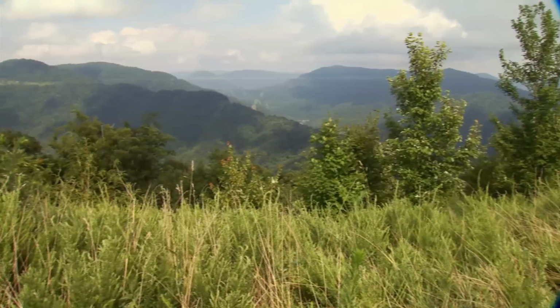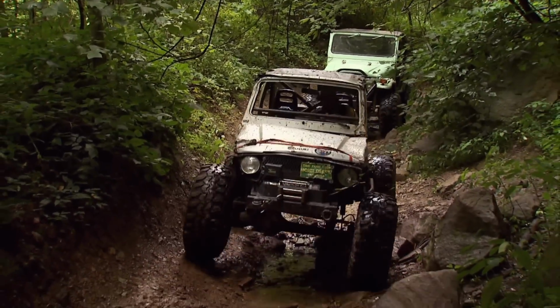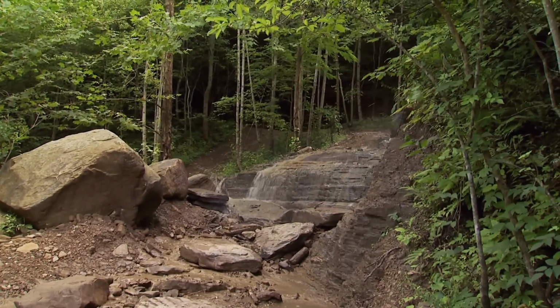It's 20 acres shy of being 8,000 acres, about 200 miles of trail. Have some great views at the top. It goes up to elevations of about 3,500 feet. We have both ATV and truck trails, everything from very easy to total extreme. We've made a few trails, but most of them are just existing logging roads or coal roads.